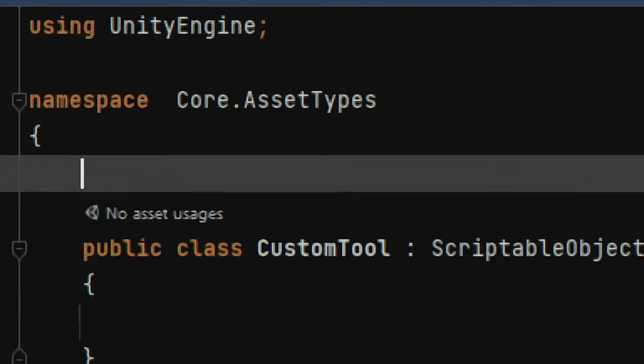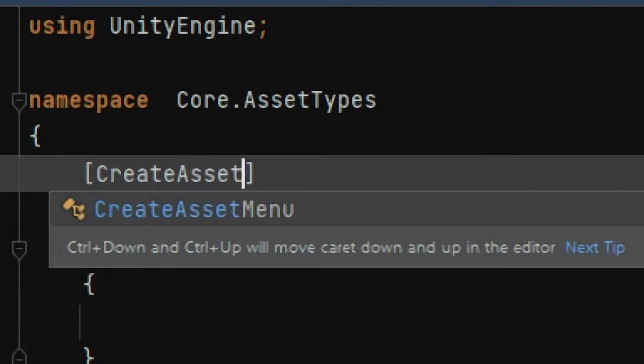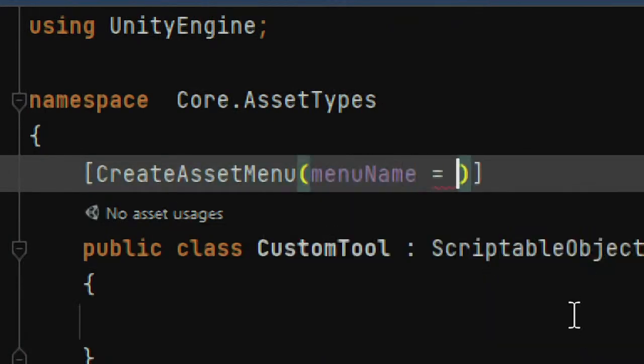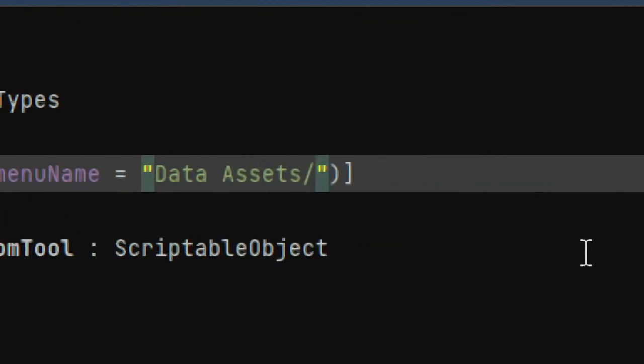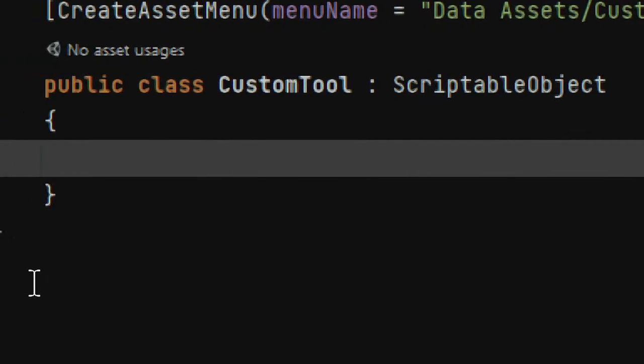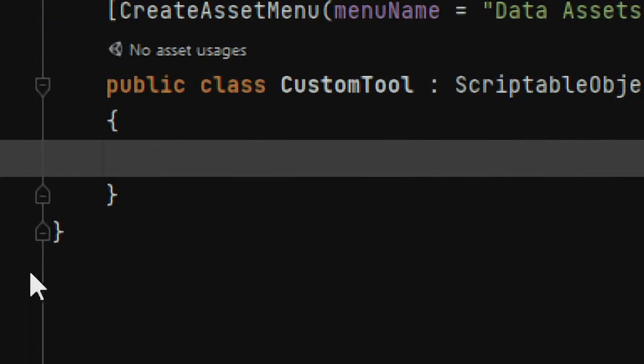And to get this out of the way, I'm going to create an asset menu under data assets / custom tool. And there we go. We have a custom tool asset. Now we're going to start defining the actual asset properties of the scriptable object.